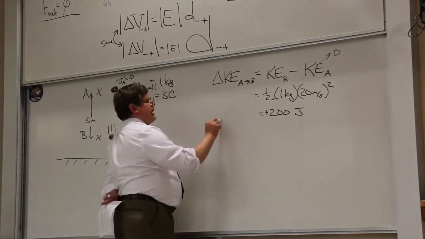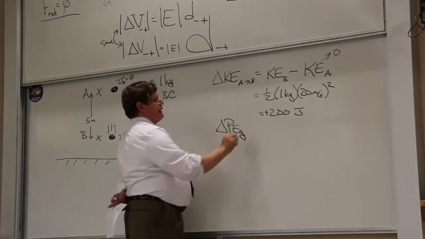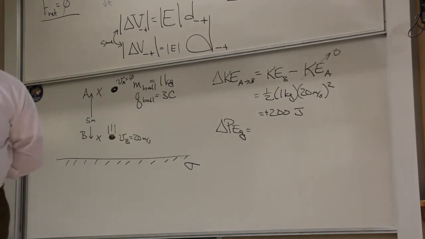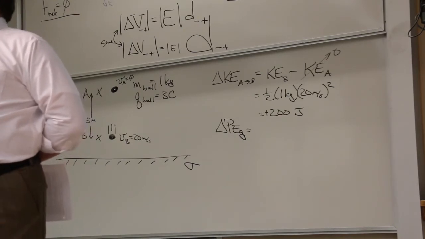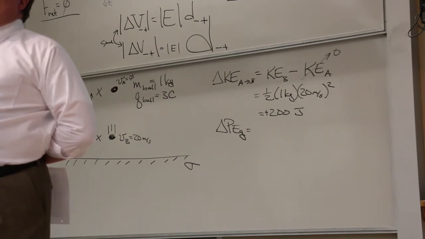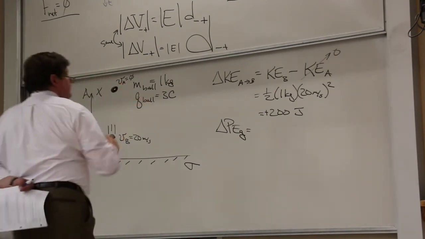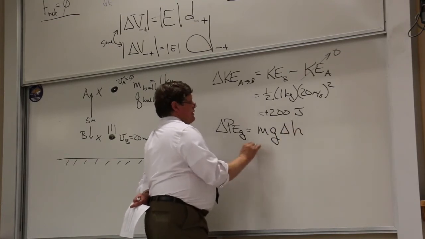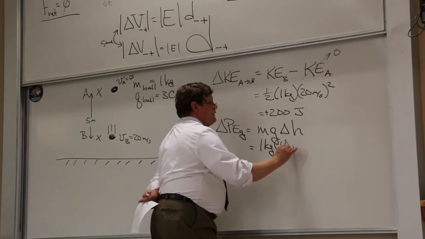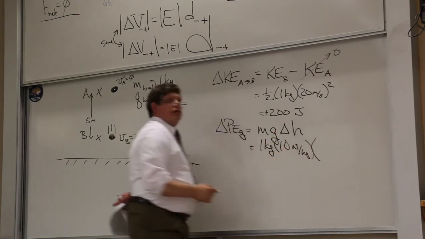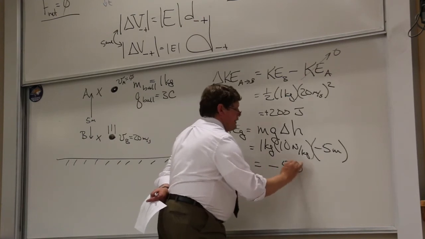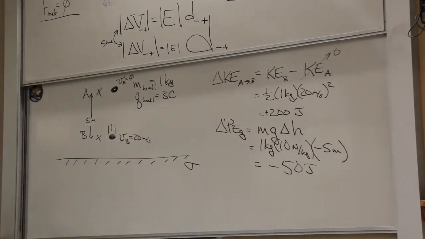Now, the next thing we're asked for is the change in gravitational potential energy. This is the bucket that we usually ignore in all the problems that deal with protons or electrons. Because if you take the mass of a proton and you multiply it by gh, you still got pretty much nothing. Okay? So it's not worth talking about gravitational energy with a proton or electron. But this rubber ball has a fair amount. And we can calculate that with just mg change in height. Well, that's going to be 1 kilogram. g is 9.8, call it 10 newtons for each kilogram. And the change in height is going to be a negative 5 meters. And so this gives me a minus 50. The gravitational energy bucket is emptying.